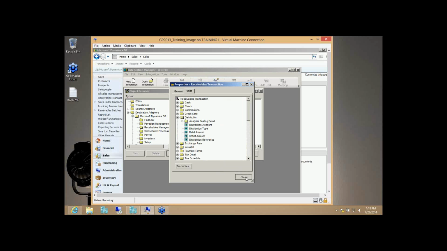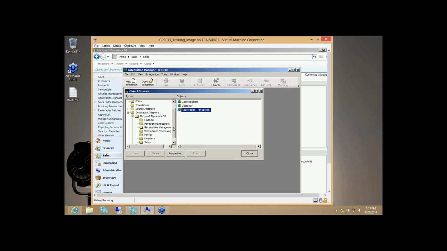The next thing that you're going to do is you have to create 2 source files or source adapters. So we would go under Source Adapters, ODBC Text, and Text, and then click on Define New. I've already done this, so I'm just going to bring up the ones that I was working on, which I have here, and apparently I've done this a couple of times. So I have the RM detail and I have RM header.